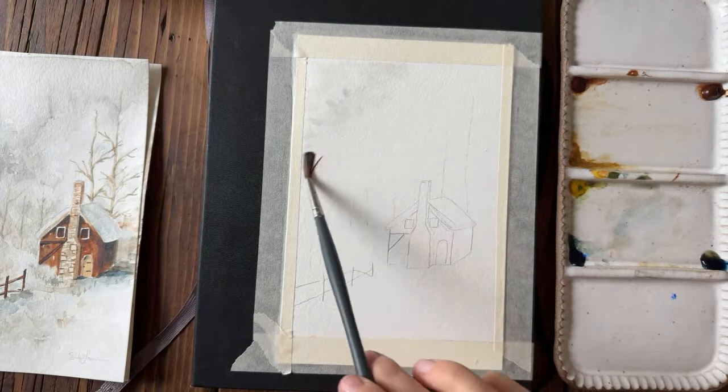Okay, love it. Let that dry — we'll come back. Let's go to the split rail. Grab some burnt sienna and some indigo or blue, or you can just use burnt sienna on its own. I'm going to dilute it a bit with water and paint these little posts, starting light and then adding some darker values. Here's the split rail that's falling and the one that's still intact. Let it dry, we'll come back and add some definition to make these posts look awesome.